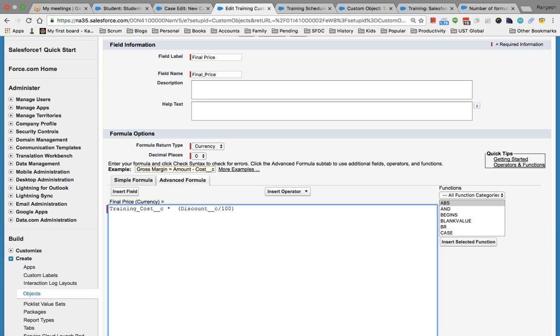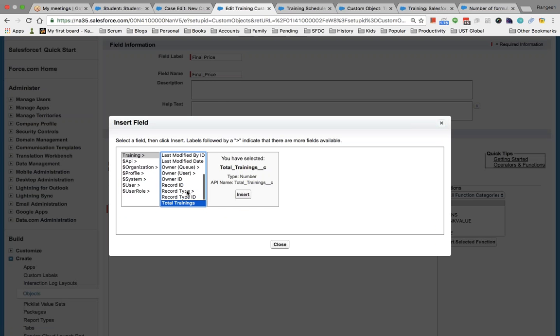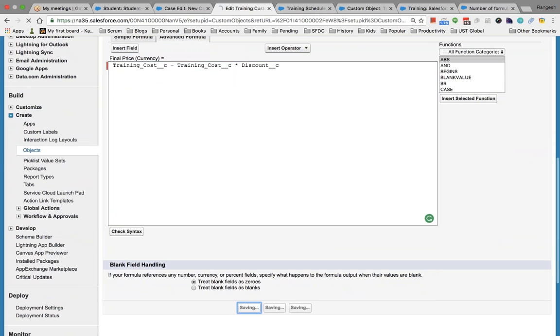Final. So we need to say, again, we have to insert training cost minus this much. This is the right thing to do. This is the right formula. Save.